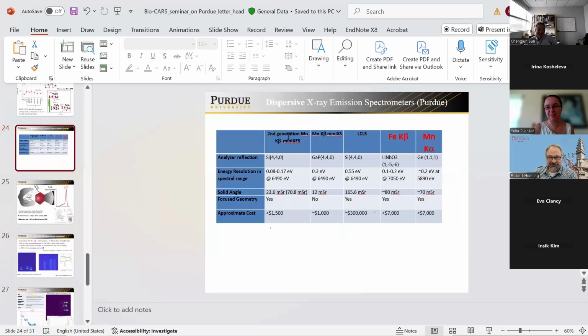This is the spectrometer, and it's been commissioned at APS, and this is a germanium 333 reflection. The germanium crystals we bought are cut from an ingot, and we estimate this energy resolution. Again, these dispersive spectrometers seem to have the highest energy resolution compared to other von Hamos spectrometers, where you have to focus multiple crystals into the same line. And this is the characteristics.